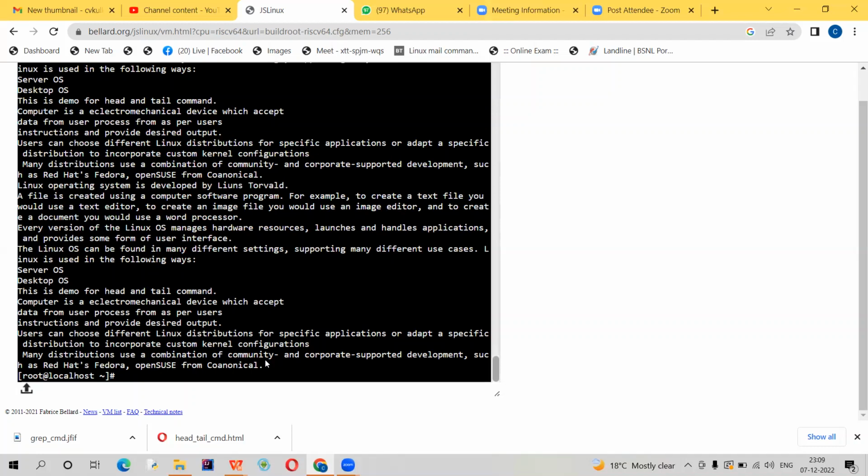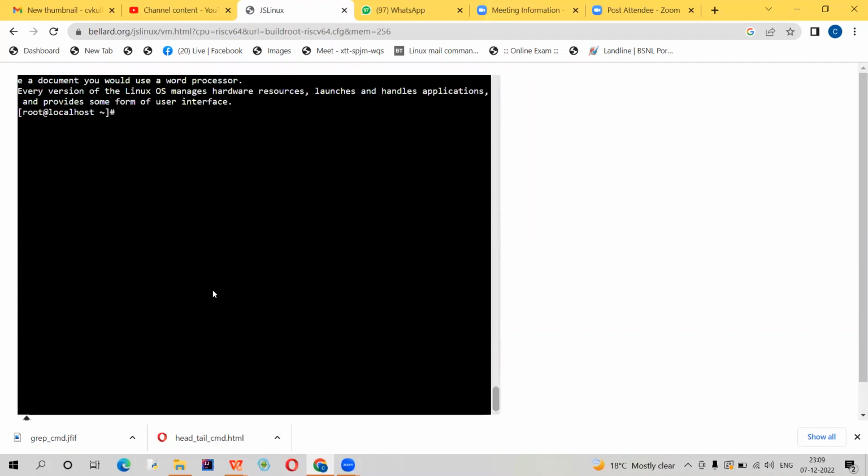Now we will see the WC command. So first I will again clear the screen. Now I want to see how many lines, words and characters are there in our file. So WC my file.